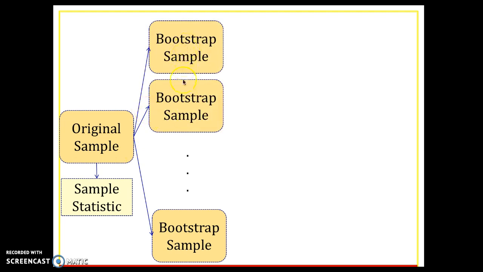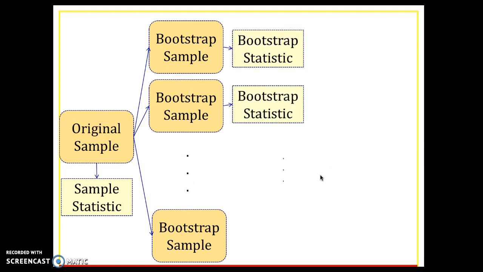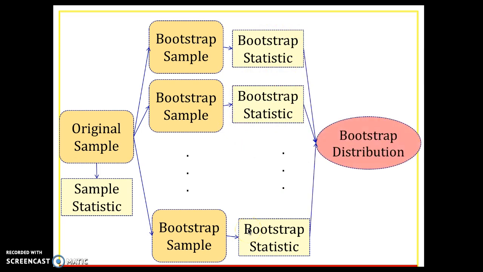And then from this original sample, we're going to compute different bootstrap samples. So notice these arrows, all these bootstrap samples come from the one sample. These come from randomly picking data points from this original sample, but then replacing, reshuffling, picking again, all the same sample size. And from these bootstrap samples, we're going to compute a whole bunch of different bootstrap statistics. From these bootstrap statistics, we're going to create a bootstrap distribution. And from this bootstrap distribution, we're going to compute the standard error and the margin of error. So we're going to come back to that a little bit later on.